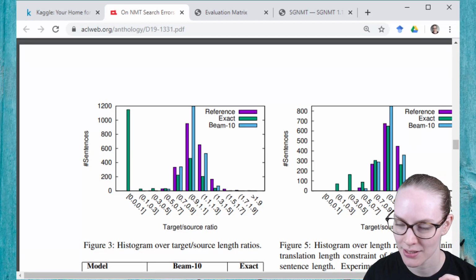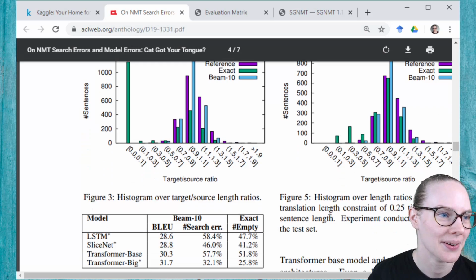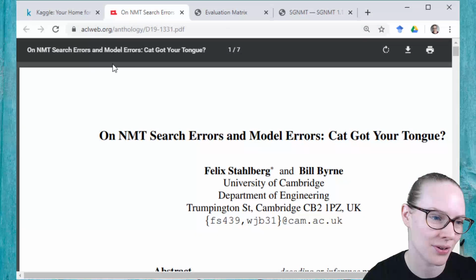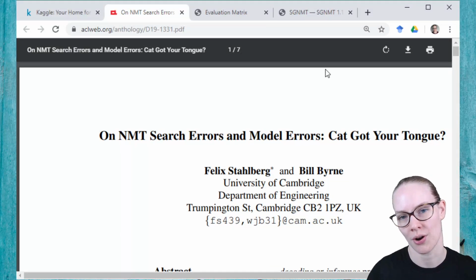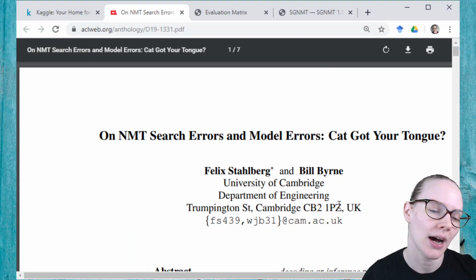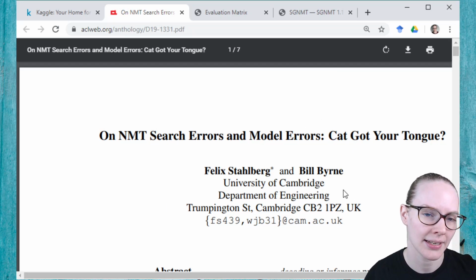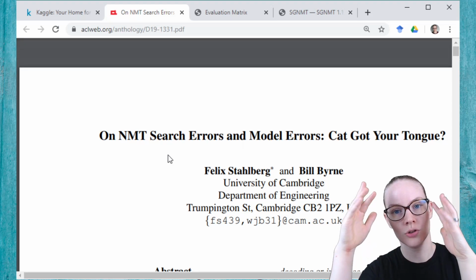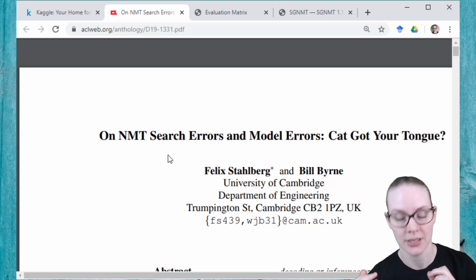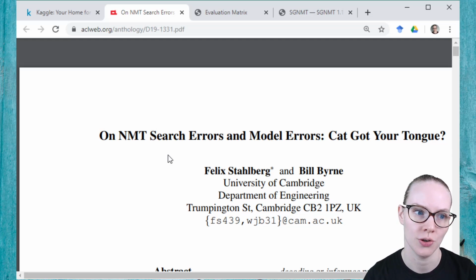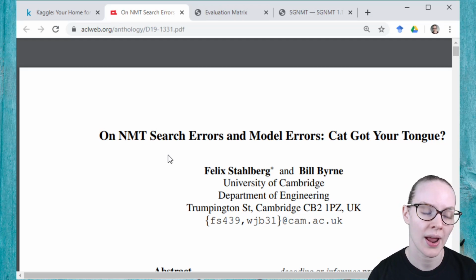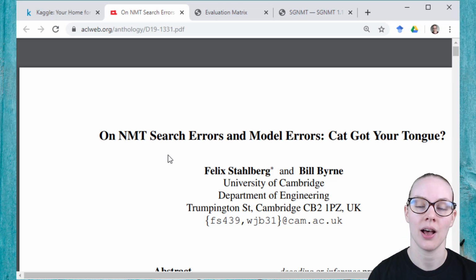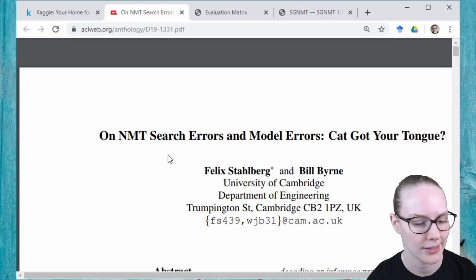But Big Don says, what does this all mean? You might need a lot of background for that. But basically, this is for machine translation, so automating translation between two languages. This paper is looking at the ways in which, given an input sentence, you generate the possible outputs, and you figure out which one to pick. And it's showing that the way in which you generate outputs affects whether or not you get a good translation back, basically. That's the super high-level view.